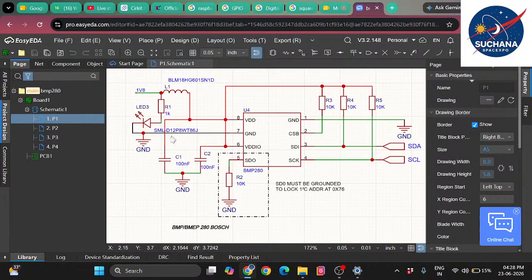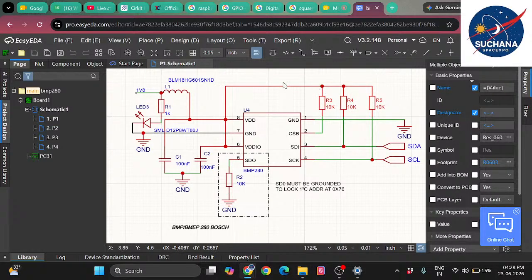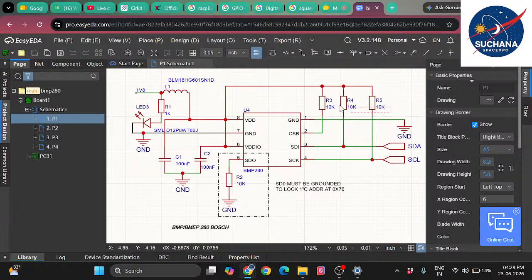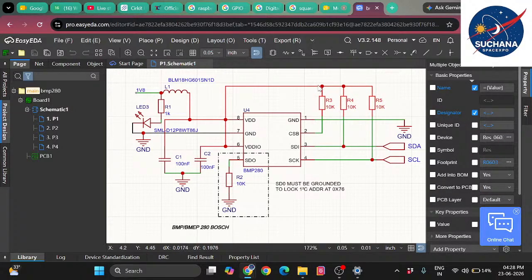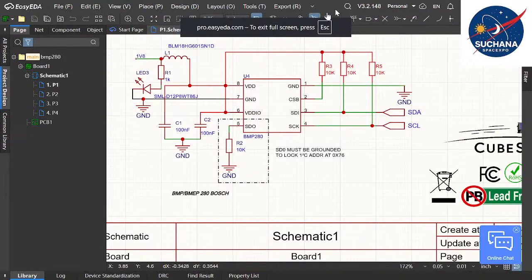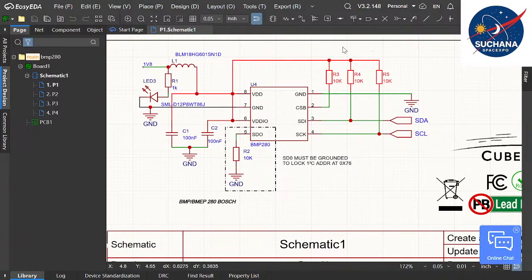Here we have these two decoupling capacitors, and since one terminal of these resistors is connected to the positive power supply, we call them pull-up resistors. I told you there are two different types of resistor: the pull-up resistor and the pull-down resistor. This is based on whether the one terminal is connected to the positive terminal or the negative terminal.